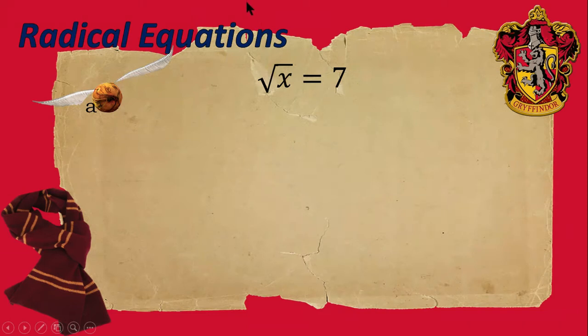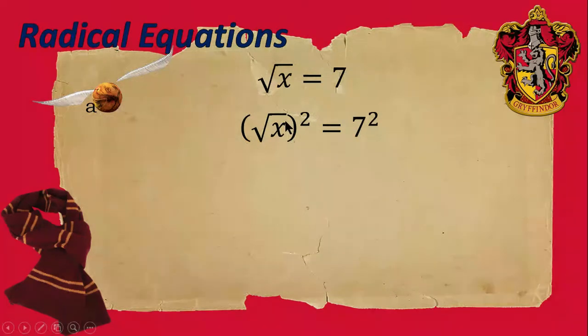In our principle or theorem that we tackled on the previous slide, if the nth root of x equals y, then the nth root of x raised to n equals y raised to n. As you can see here, the index is 2 because it doesn't have a number. It is automatically 2, right? So we need to power them up by 2, as this radical is a square root. So we need to square both sides. So the square root of x squared equals 7 squared.